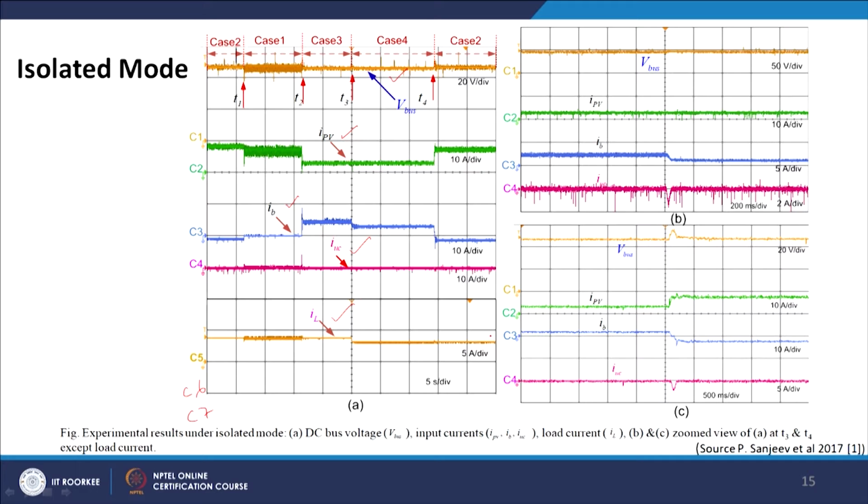These 5 characteristics have been tapped, and that is what the first characteristic, A, looks like, whereas B and C are the zoomed characteristics of my T3 and T4.